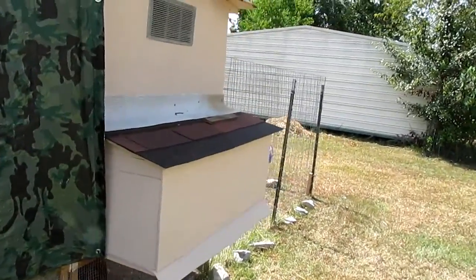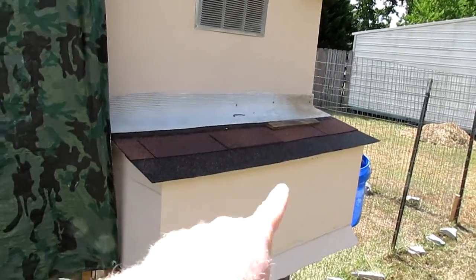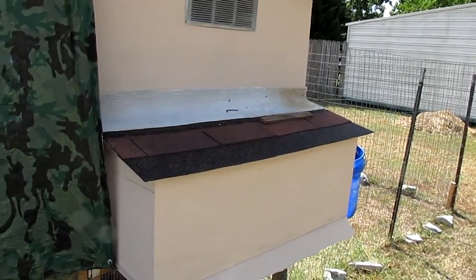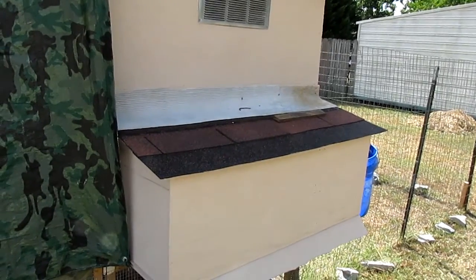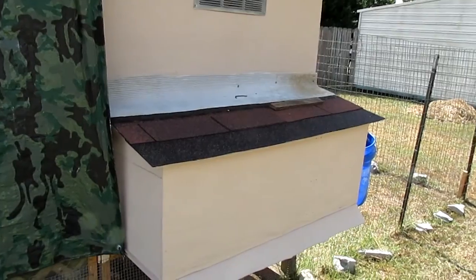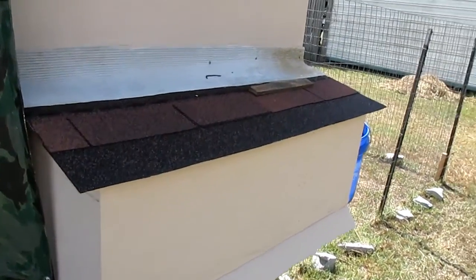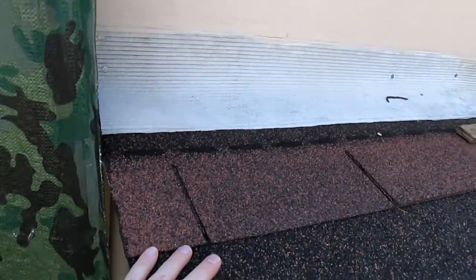The nest boxes are 14, well, each box inside, there's 3 nest boxes inside. And they're 14 by 14 by 14, I believe. So it's a little big, but I gave them some extra room, and sometimes even the rooster likes getting in there. All right, I got shingles here.